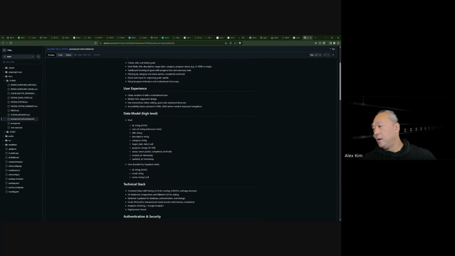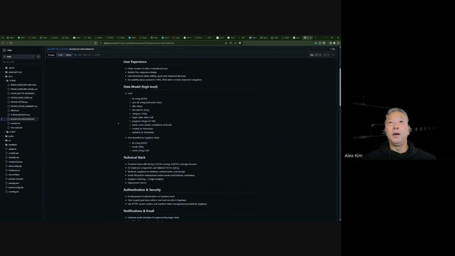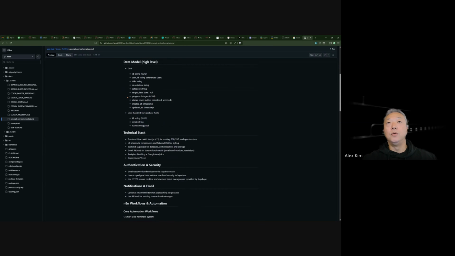Over the course of the calls we do together, you're going to hear me talk a lot about understanding your data model, right? Because if you don't know the data model, it's like, well, I don't know what data I'm inputting and outputting. To me, the data model along with the PRD are the 2 most important things for any project you're going to start. So you can see here we have an initial data model.